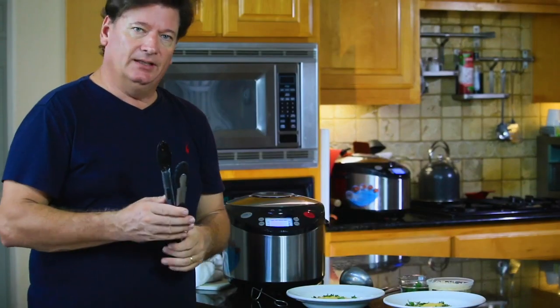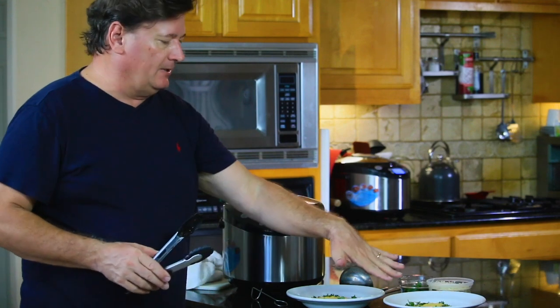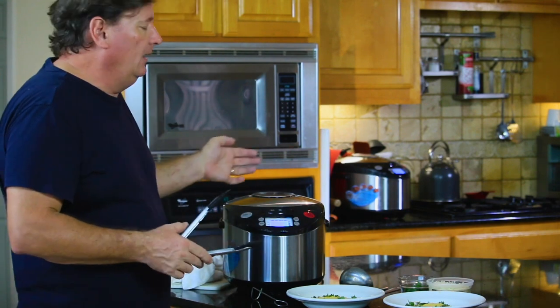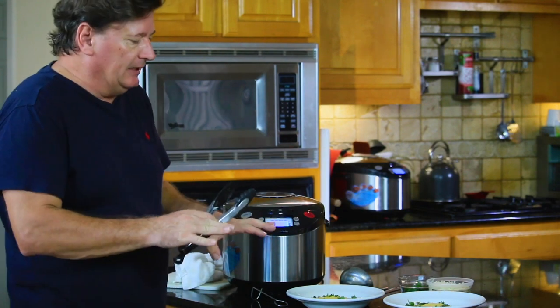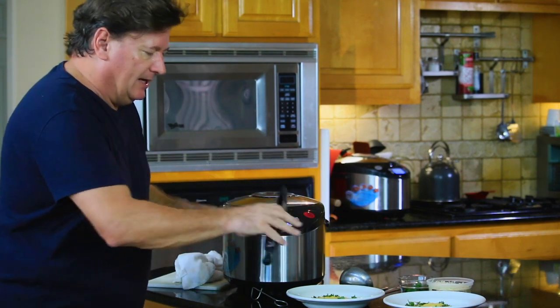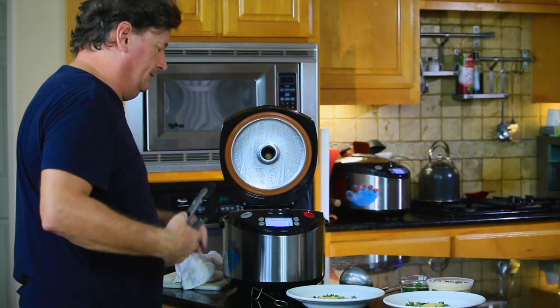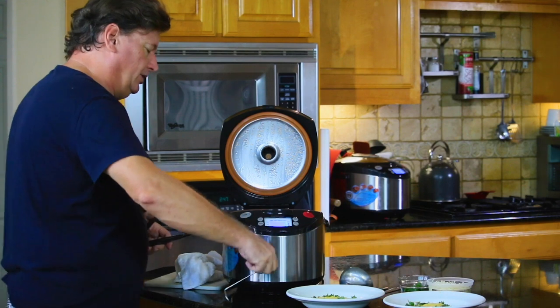Now to plate this up, I've got a little quick-cooked polenta. I could have done the polenta in the pot, but I like to cook it separately so it's clean and prettier — nice and golden. Maybe put a little butter on that later. Let's take a look at our osso bucco.